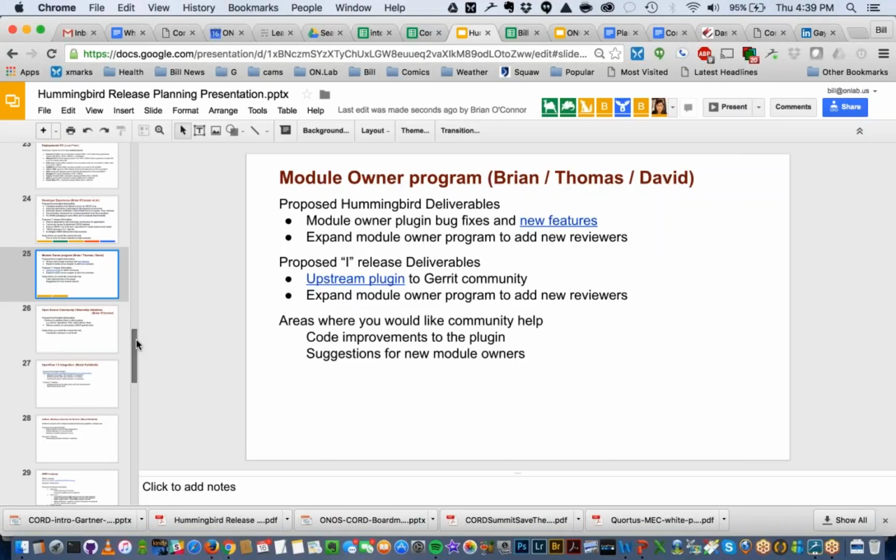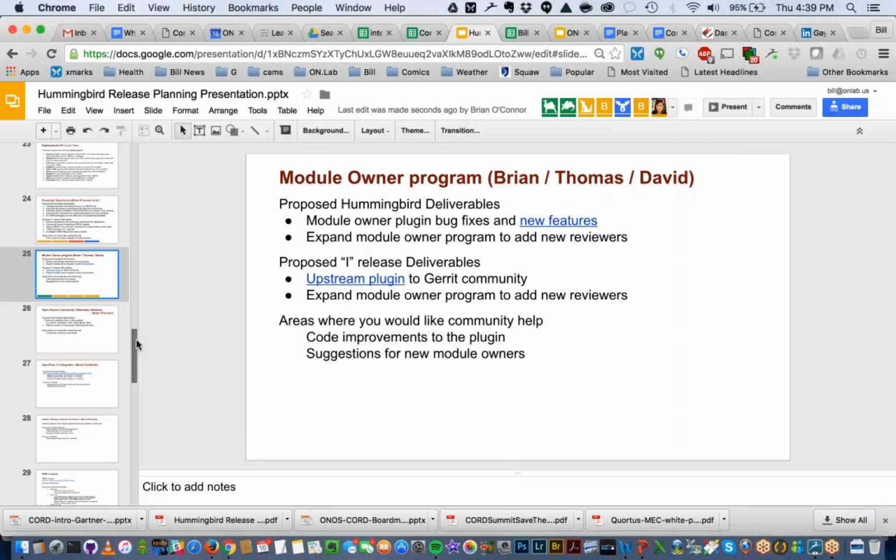So the next initiative that we're talking about is our module owner program. We've had pretty good success with the module owner program as a mechanism for pulling in some experienced members of the community to help with the code review and the merging of patch sets into parts of the code base.